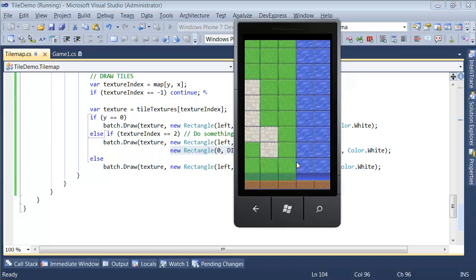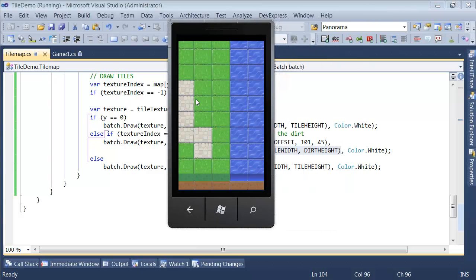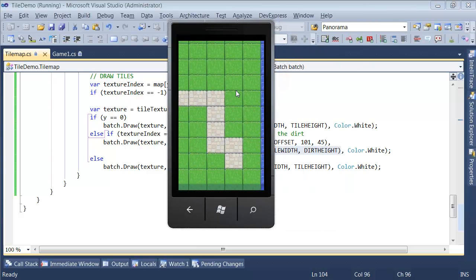Another way to do that, if we wanted to, is we could add a whole extra dimension to our map, because maybe we want more than just dirt. If we have any Minecraft players listening, I'm sure you're familiar with the concept of a fully realized three-dimensional play space where you can dig down into the ground and maybe find different types of terrain below the grass. If we wanted to, and I'm totally cheating here because I'm just drawing the dirt layer on the bottom, I could have an array that represents this level as well.